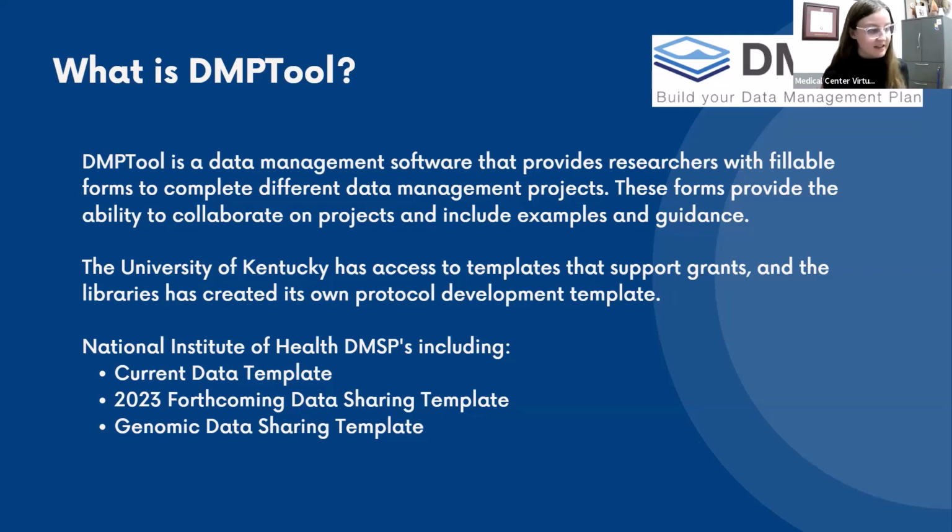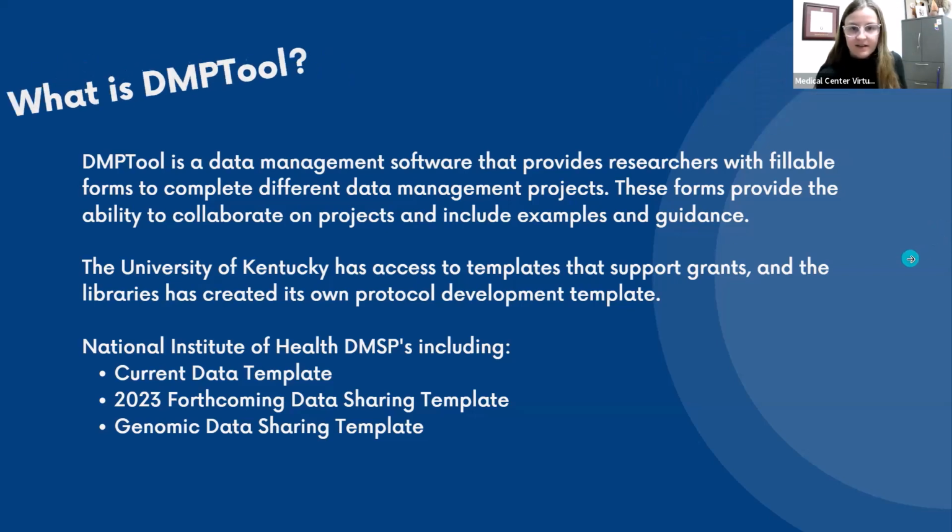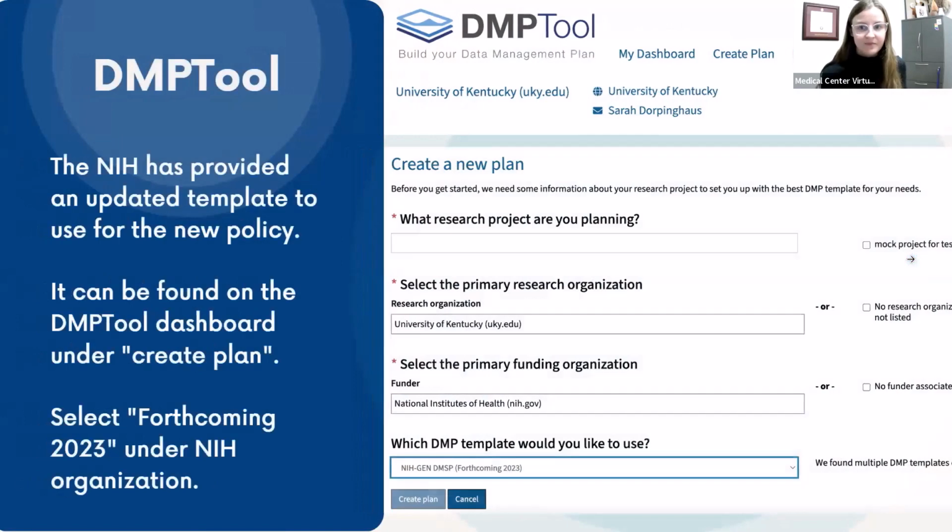And finally, not necessarily NIH DMSP related, but the librarians here at the University of Kentucky have made an evidence synthesis systematic review protocol template, which I can show you live as well. Okay, so here is just the NIH DMPTool screenshot. So like I said, we'll show you this live to check to see if it's been updated or not.